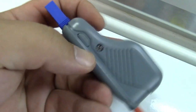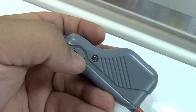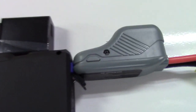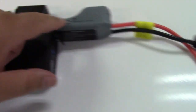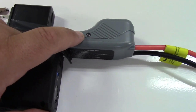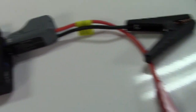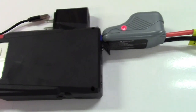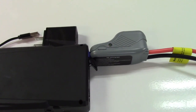There's a light on this and a button that'll turn it on, get it ready to fire. Now with that plugged in, you can see that the light flashes green and red alternately. When you have the cables hooked up properly, black to negative, red to positive, that will be green, and then you can go and start the engine. With it red, it means the polarity is reversed, so you need to reverse the cables and go from there. Now I do not have a car with a dead battery at the moment, so I won't be able to give you a demonstration of this.